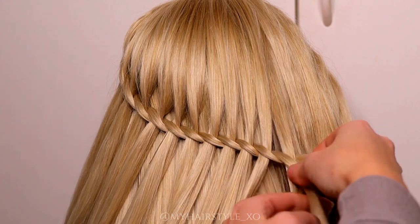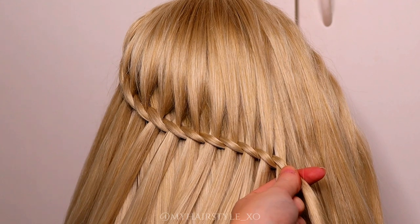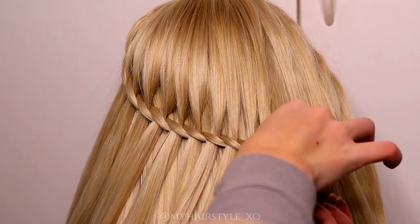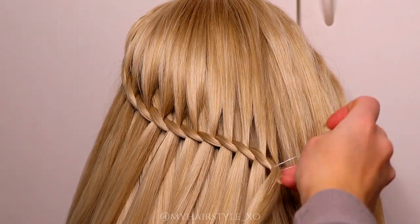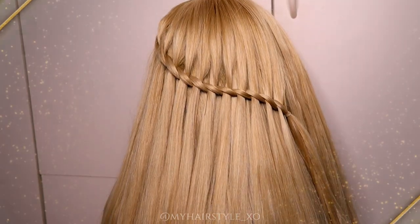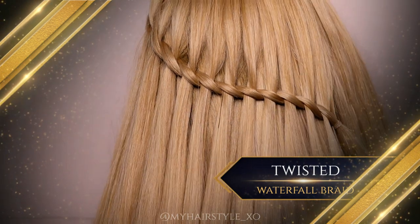Once the braid is on desired length, add hair last time just like you usually do, but this time don't leave the waterfall strand out of the braid. Just take the elastic and secure the braid like this. And here's the final result of this twisted waterfall braid.